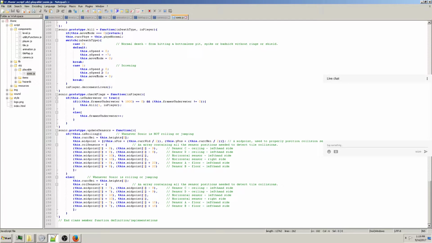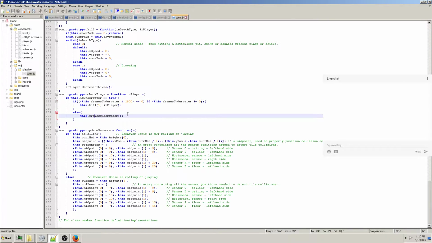And now we have check flags, which will check if Sonic's underwater. I do a modulus here with 1800, and if there's no remainder, and frames underwater is not equal to 0 because 1800 modulus 0 will have no remainder, then you'll drown Sonic.